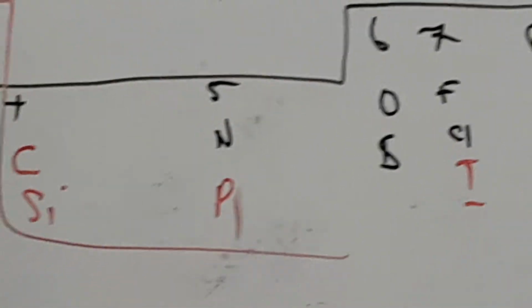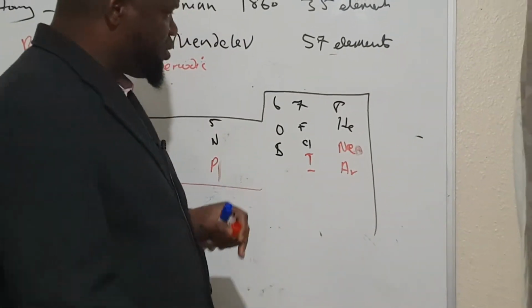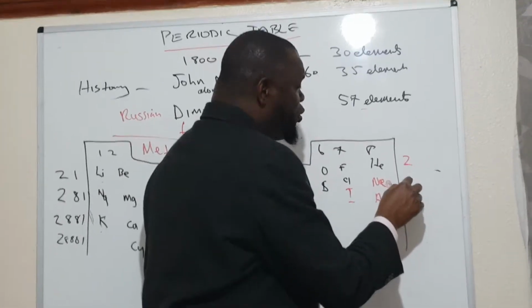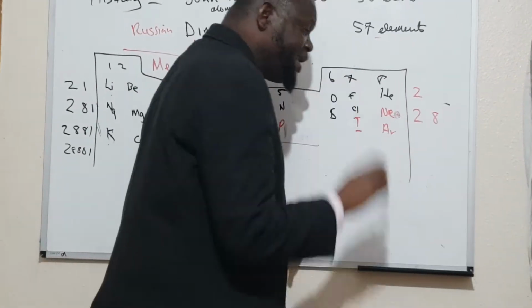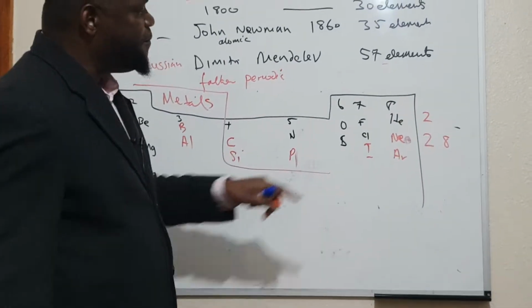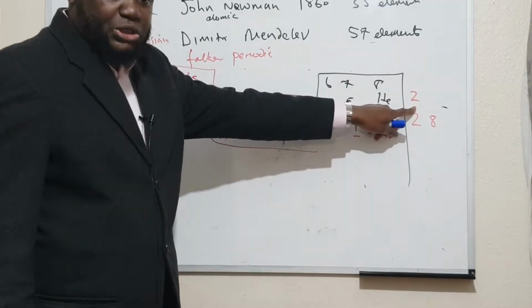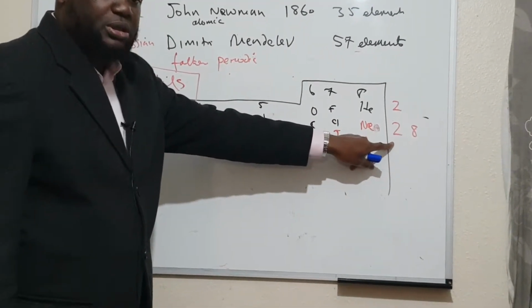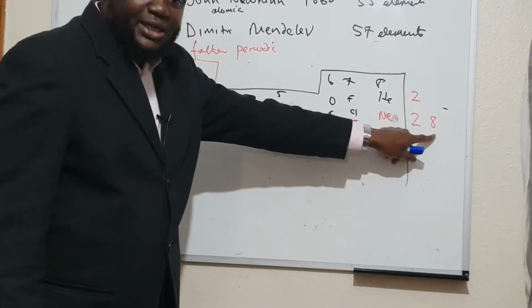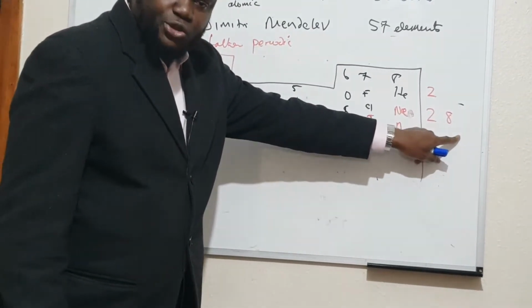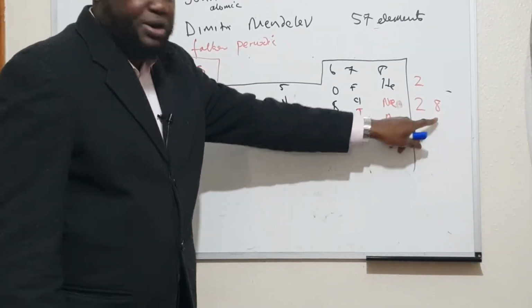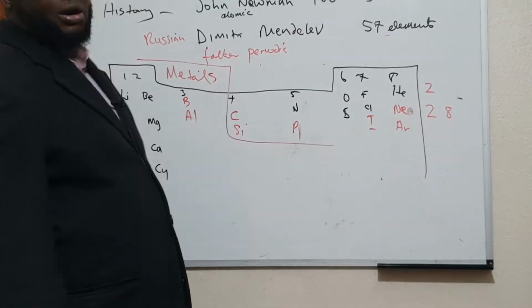Now, he realized that the group 8 ones are not very active. Why? At that time they didn't know about protons and electrons, but they all have a complete number of electrons in their outermost shell. The K shell can take only 2 electrons, so it will not need another electron, so it cannot react. Neon cannot react because to react, you either have to donate electrons or share electrons. If you share electrons, it will be 16 in the outermost shell, and that cannot go. So that's why they are very unreactive. They are called noble gases.